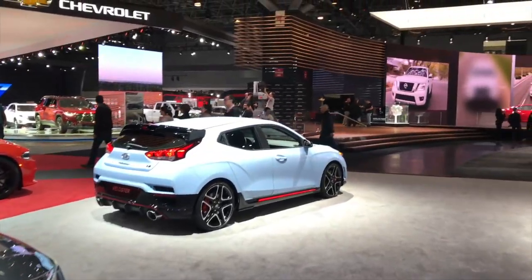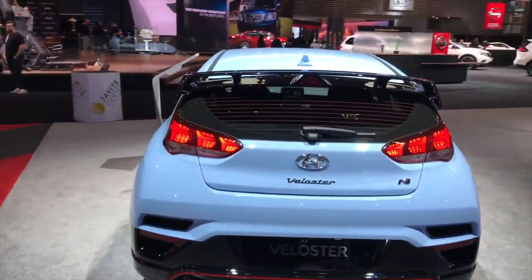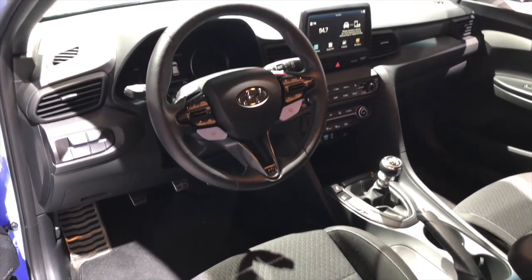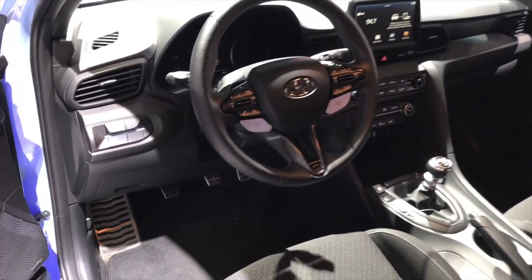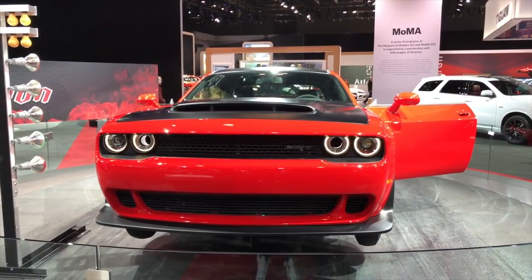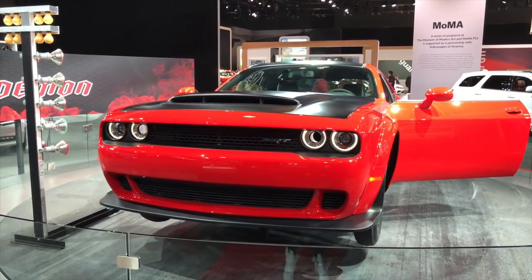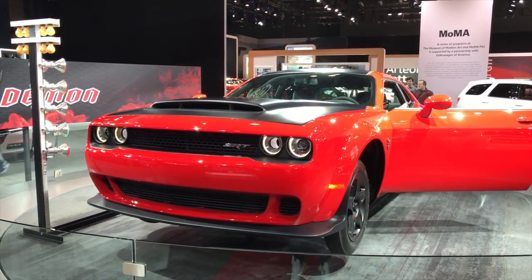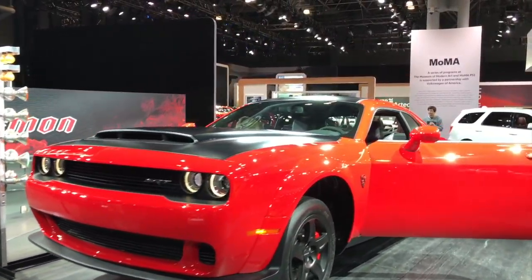This car has been getting a lot of positive press as the new pocket rocket. It has a very similar interior — the screen doesn't have buttons on the side but it has a six-speed manual transmission. If you watch UK Top Gear, Matt LeBlanc did a great review of the Demon on season 25 — he gave it glowing reviews and I can see why. It's a great car, it goes awesome in a straight line, but would you daily drive it? I don't know, it's like a boat.